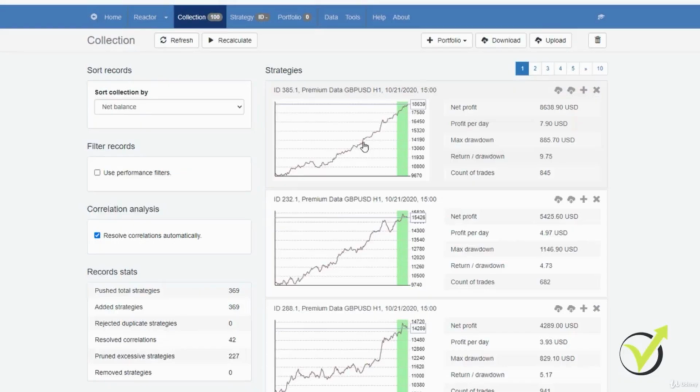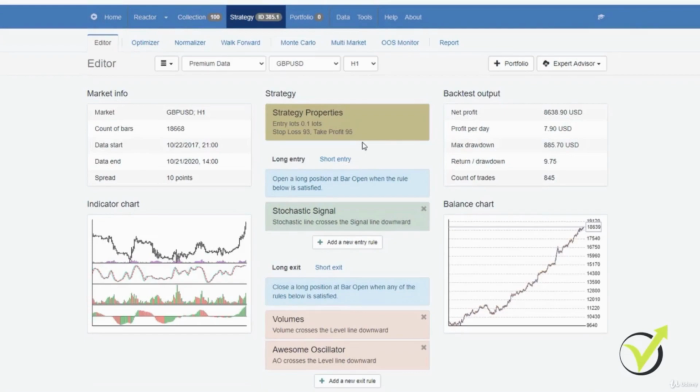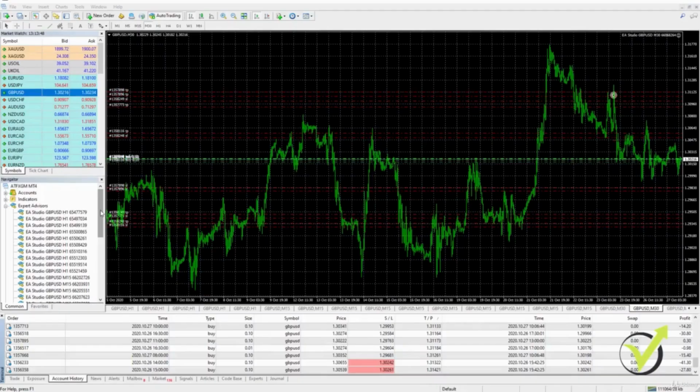I will also show you how I create strategies with AI Studio and I will show you how I select the best strategies. For this course, I have selected to share my monthly robots for the pound dollar with you because this is a great currency pair to trade with expert advisors. Most brokers offer low spreads while still being a very volatile asset.